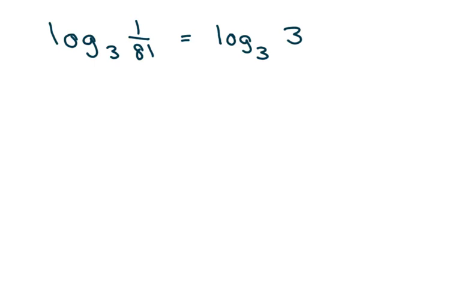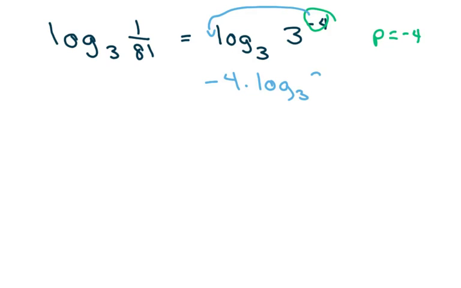Let's do all the evaluates. We have log base 3 of 1 over 81. So I'm going to write this as log base 3 of 3 to the negative 4th, because 1 over 81 is 3 to the negative 4th. Again, my power is negative 4, so that's your answer. All you do is move this in front, use your power property. Log base 3 of 3 is 1. So you have negative 4 times 1, which gives you that.